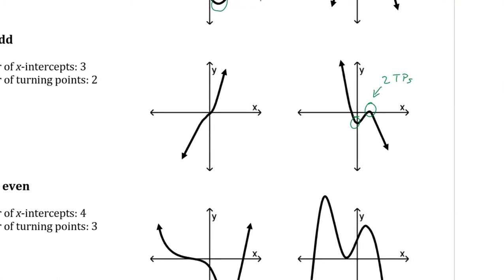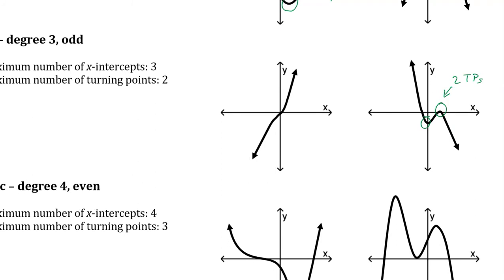But you can change the number of turning points. You can change the number of x-intercepts. Can you have 0 x-intercepts? Let's hang on to that question. What is the end behavior of this one? It's as x goes to negative infinity and as x goes to positive infinity. What does y do? And same thing for this one.